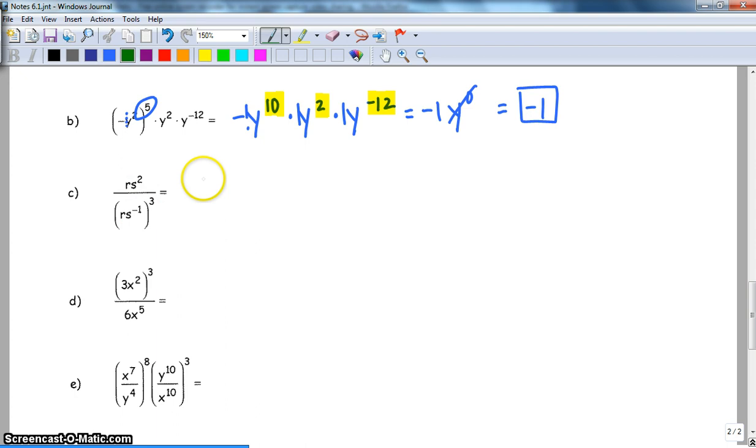Next, we need to take care of the parentheses, so we will do that. Distribute that 3. The negative 1 multiplies to the 3. And then we'll take a look. I notice that the r's are dividing, and so I can subtract the exponents. This is a 1 right here. So 3 minus 1 is 2, so r squared. Notice I'm putting it at the bottom because that's where the bigger exponent was. This s right here needs to move up to the top, and once it moves up it will be positive, so there will be 5 s's on the top.